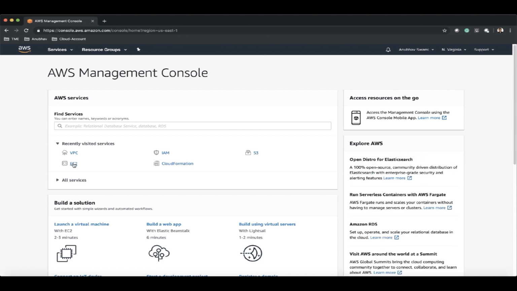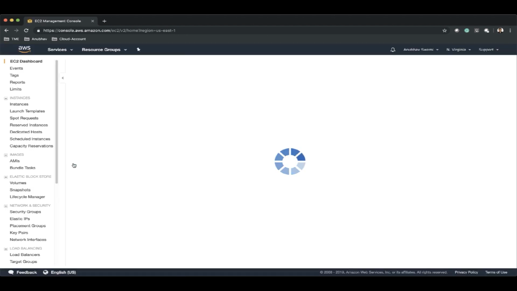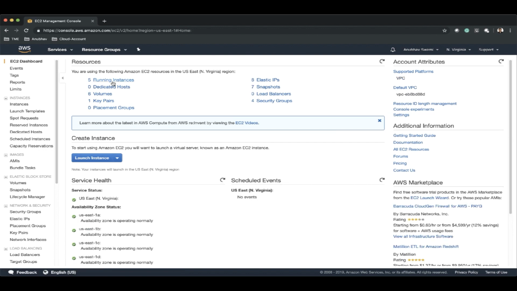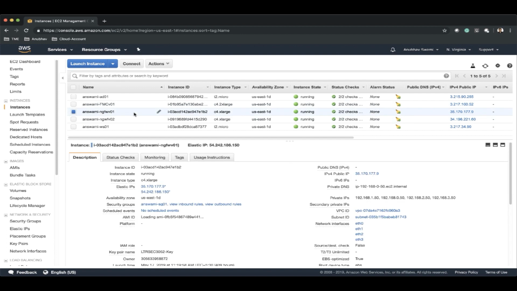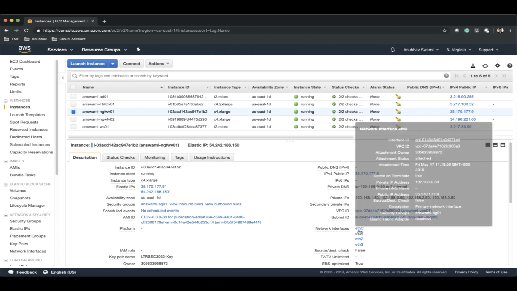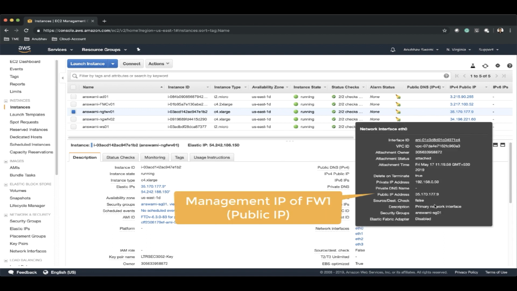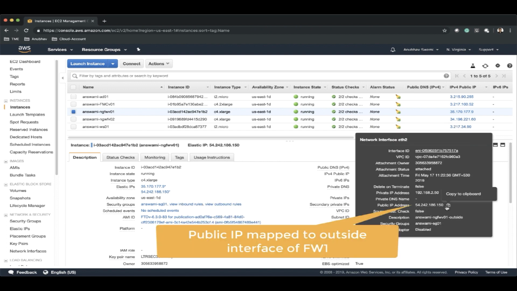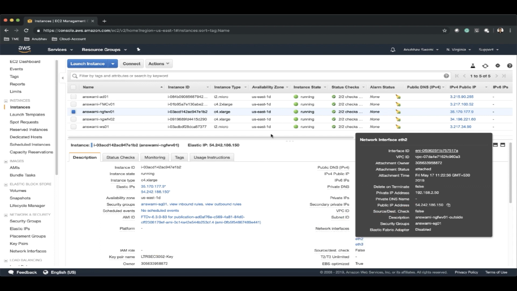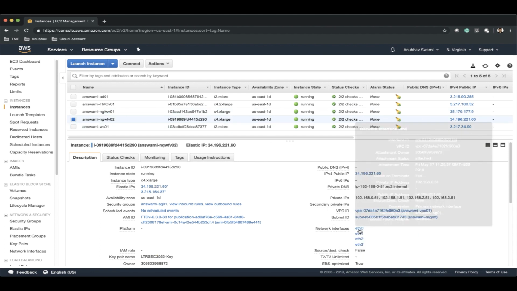Now what I will do is show you my EC2 instances. If you look at instances, I have 5 instances in my VPC. The first one is my Active Directory server, where I have my users for external authentication. I have Firepower Management Center, which is being used for managing my next generation firewalls. I have next generation firewall 1 with 4 interfaces. ETH0 is my management interface with a public IP address. I have another interface which is ETH2, and it also has a public IP address for the VPN peer.